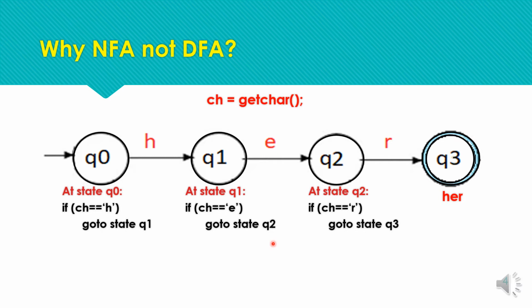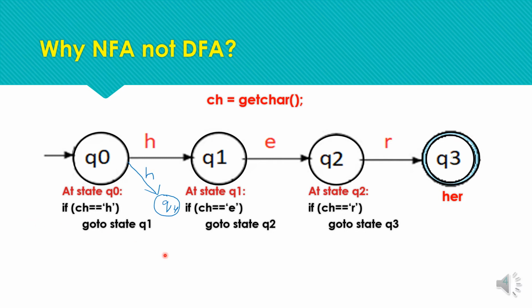While we are implementing this with DFAs, suppose we are having an NFA instead of a DFA. Let's suppose we are having another transition for input symbol H from the initial state to any other state, that can be Q4. Then in that case we cannot write the program. Suppose we need to identify the word "his".